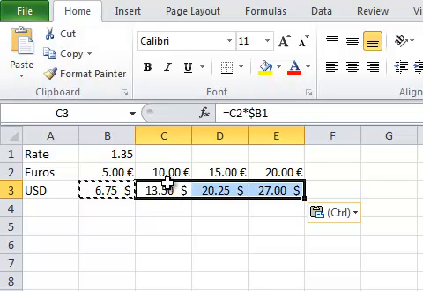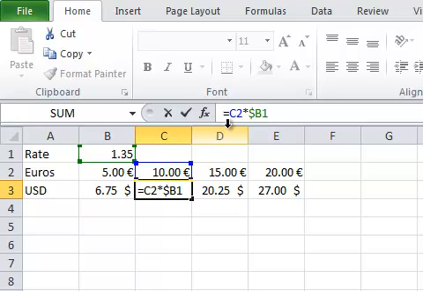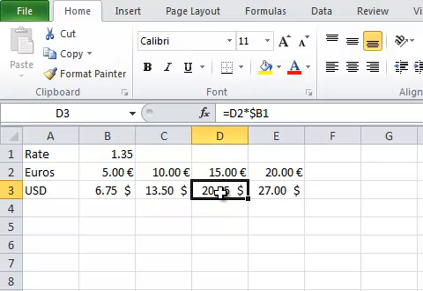But why? Let's go see C3 and look at the formula bar here and you'll see your answer. So equals C2, that would be the $10, but multiplied by $B1. So it goes to column B, the first cell, and the exchange rate is there. So that's great. Let's look at D3 now. Equal D2, that's all relative. It's the cell just above, multiplied by $B1. So it always goes to B1 to get the exchange rate and finds the answer. So you have to be very careful.